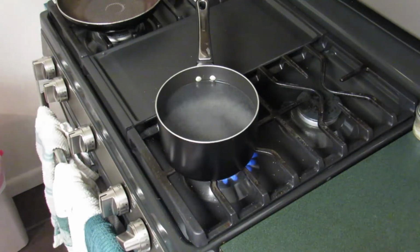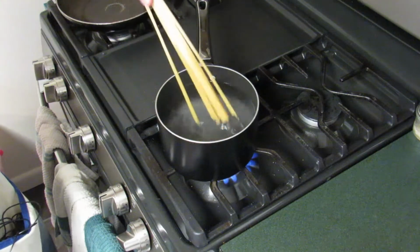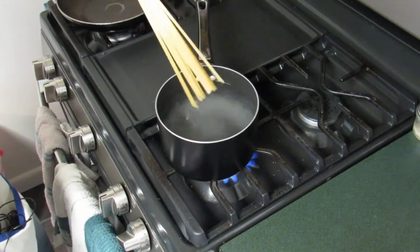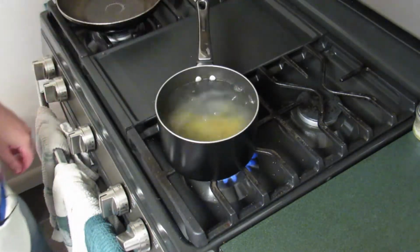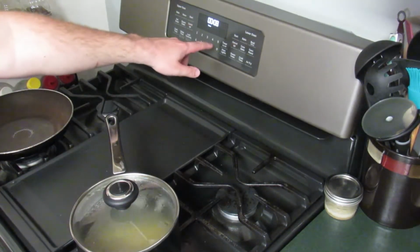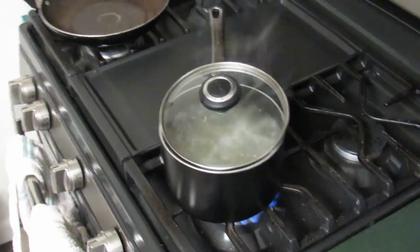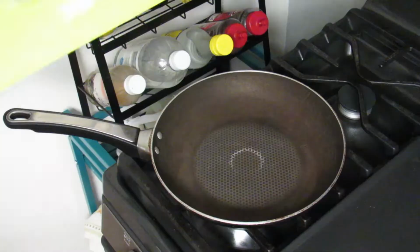Now that we've got our water on the boil, we will add our pasta. Uh-oh, seems it isn't big enough. Italy, look away. Now that we've got our pasta in, we'll put a lid on and set a timer for 8 minutes. While the pasta's cooking, in a separate pan, we're going to start cooking our bacon.